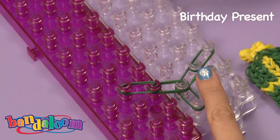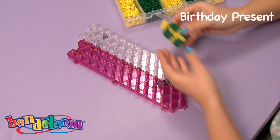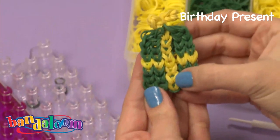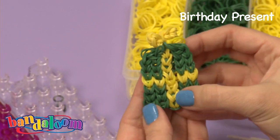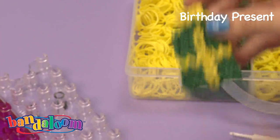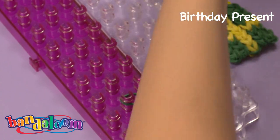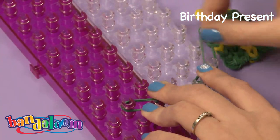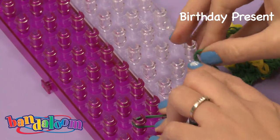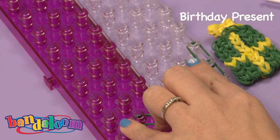Now we're ready to start working forward. The pattern, if you notice on the present, is 2 rows of green, a yellow center, and then 2 rows of green again with a yellow through the middle. So what we're going to do is our 2 green, starting on the right side, working from the peg on the end. So it's 1, 2, 3.